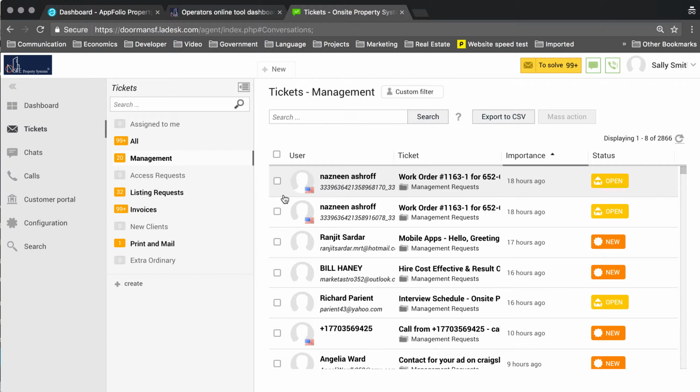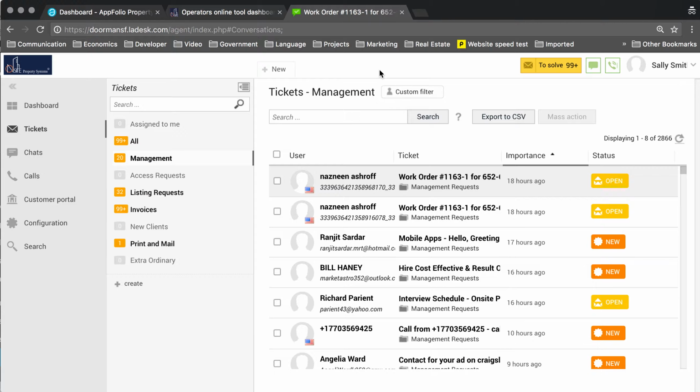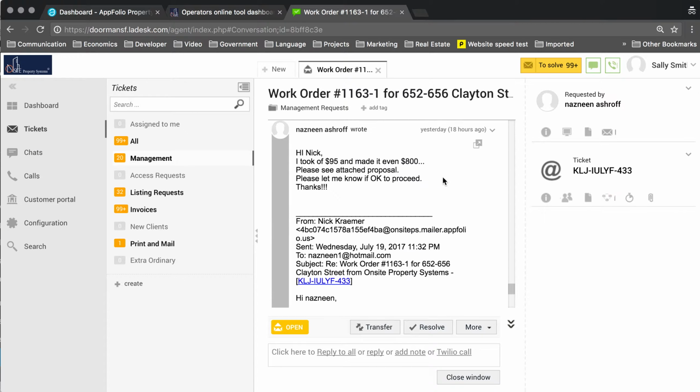So you'll be the default assignee, and if it's something that you don't know or can't figure out, it's real simple when you click on any of these work orders. I just clicked into this work order here. Just highlight over any of these tickets like a normal email box and click into it.